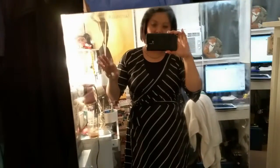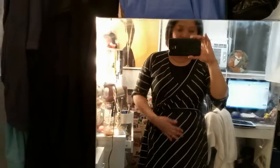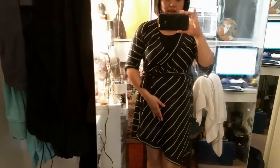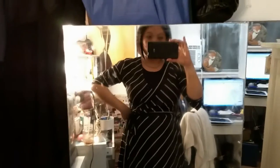Please excuse the mess in the background — I had to leave in a hurry. But here is the outfit. I love this dress. I know what they say about stripes and people who are a little bit on the heavier side, but I think because it's a wrap dress there's this kind of camouflage belt and the stripes go diagonal, which I think is very flattering. From the side it is asymmetrical, which I really liked. The sleeves are long but I rolled them up and it was perfect for a night at the beach. I really liked this outfit and would highly recommend it — it was very, very comfortable.